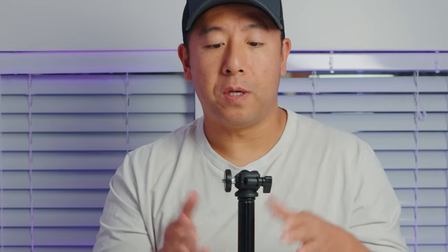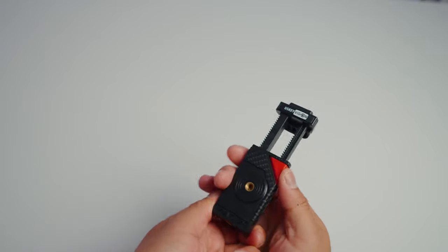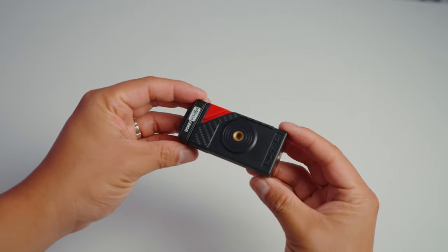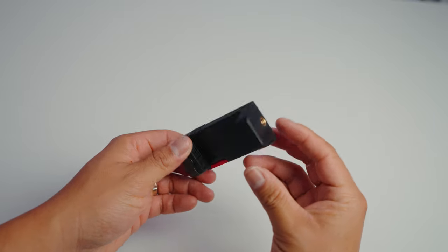One great feature of the ball head is it has a little joint so you can turn your phone sideways for vertical shooting. Next up is the phone holder — I really like the design because you just press one red button and it expands so you can slide in your smartphone. You can crank it down or press the red button to lock it in place, and if you need to access your phone quickly you just press the button and it releases.